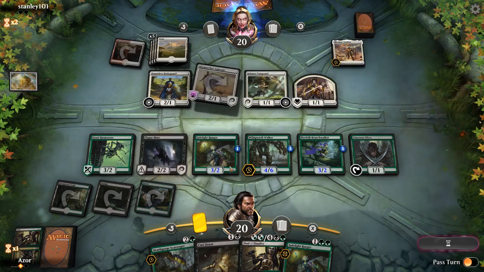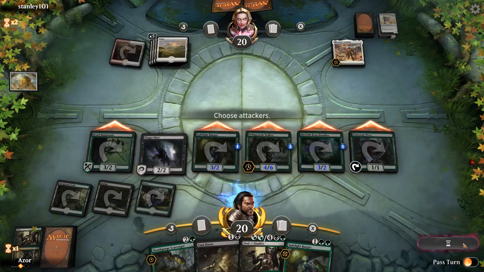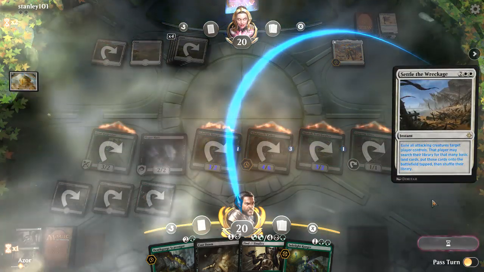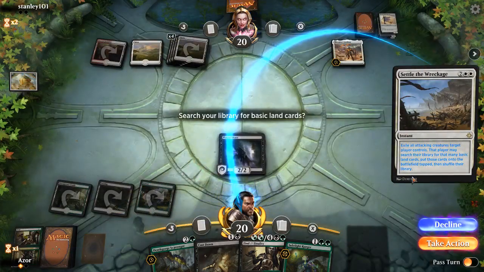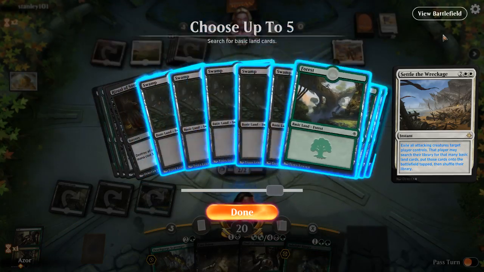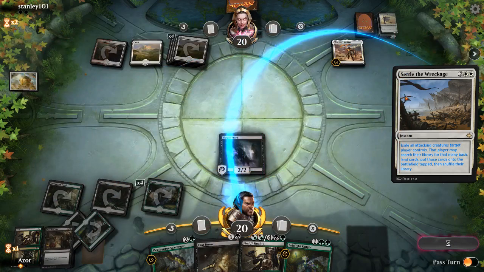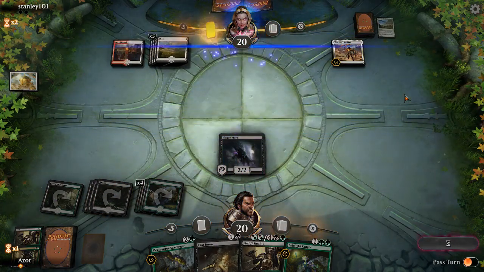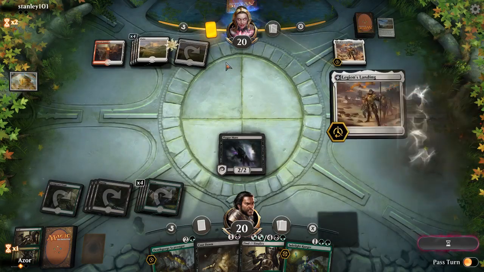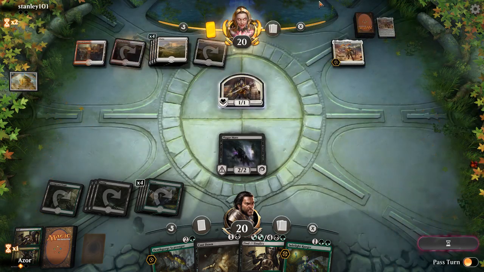Even if they do have it, this should set up an attack for us. Oh, good game. Yikes. Sorry, opponent. Oh, snap. Oh, no. Oh, man. Okay. Whoops. Should have left my Wild Growth Walker back there. An aggro deck playing Settle the Wreckage always gets me. That always throws me off.